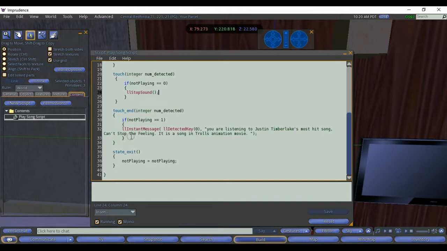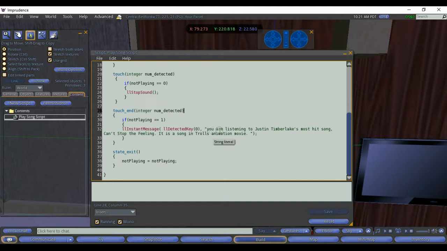And in the touch end event, I'll be checking whether the audio is playing or not. That means whether the audio is stopped or playing. So when you start the playing, that means going from audio off to audio playing, a message will be displayed here.